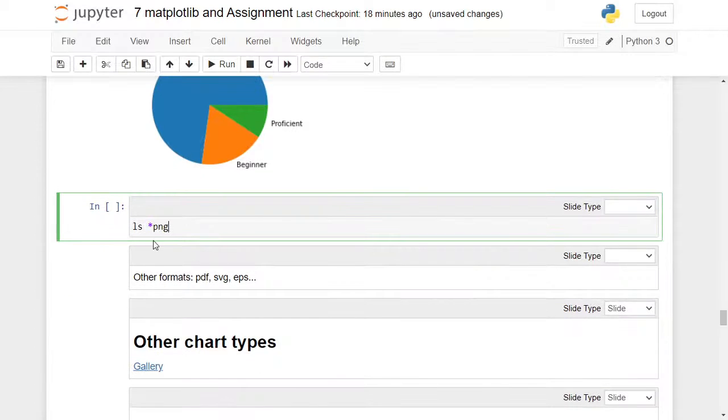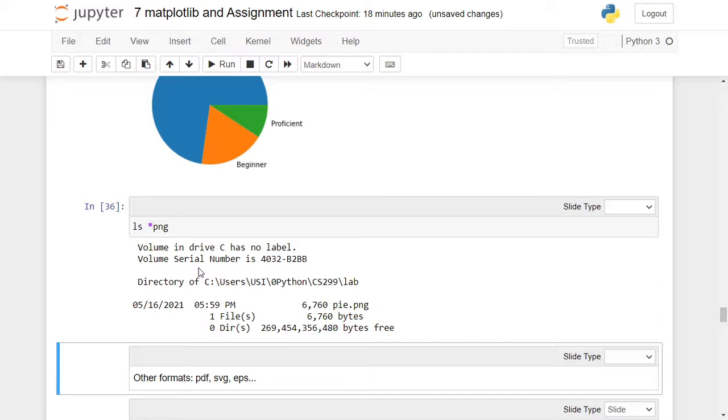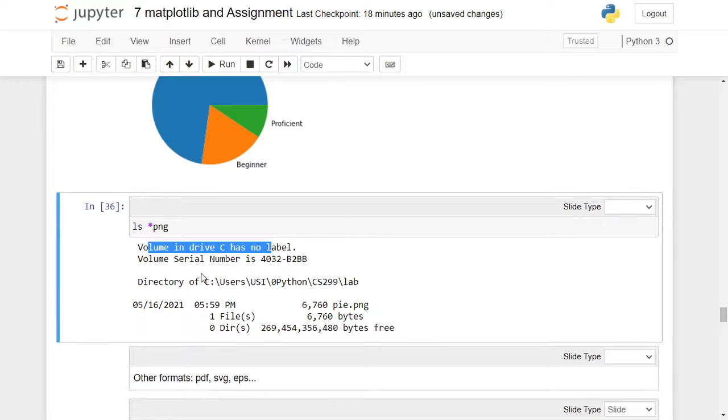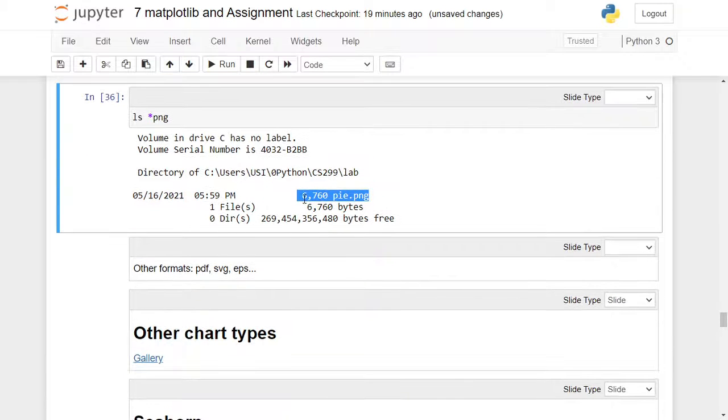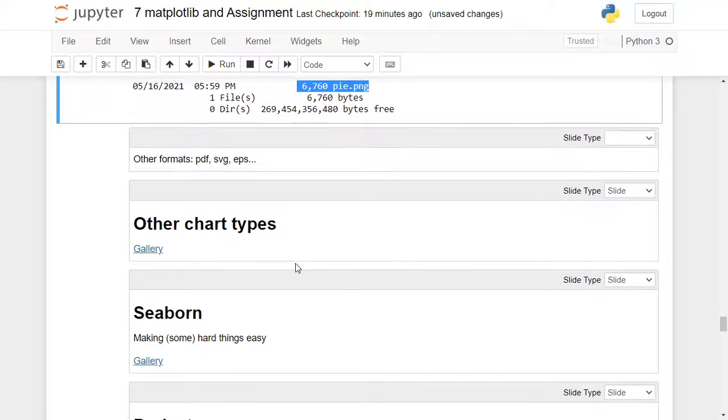And if you want to check if this is in the folder, you're going to notice that it is actually down there in the directory. That's the pie chart, and that's the size of the pie chart.